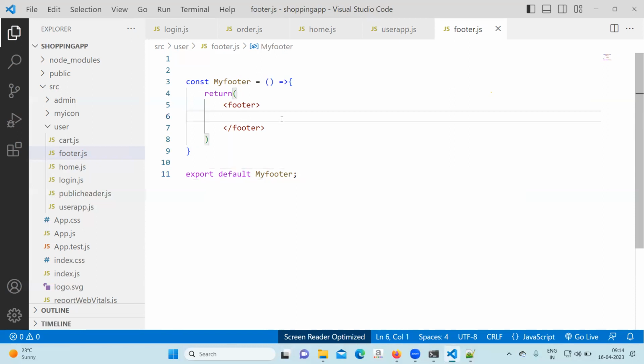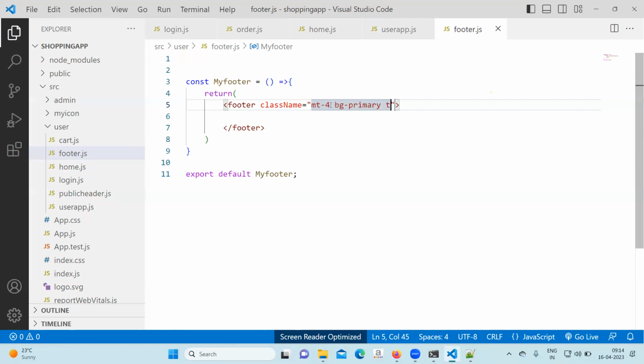Export default my footer. Under the footer tag, we can add className MT4, margin top should be a little space, bg-dark or bg-primary you add.